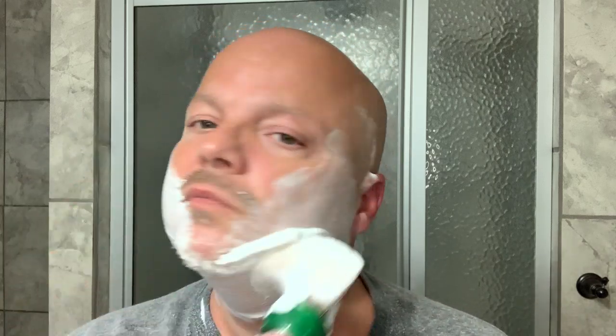Frank from Wet Shaving and Stuff also makes straight razor shaving look easy — so easy that I'm tempted. I'm not crazy about Shavettes in particular, I'll use them from time to time. The reason I've stayed away from straight razor shaving — I was telling Dave Card this morning — is that if I fell into it the way I'm into DE shaving, I just couldn't afford it. You would want all those custom razors and Wade and Butchers and stuff, but watching those guys makes me want to use a straight every now and then.